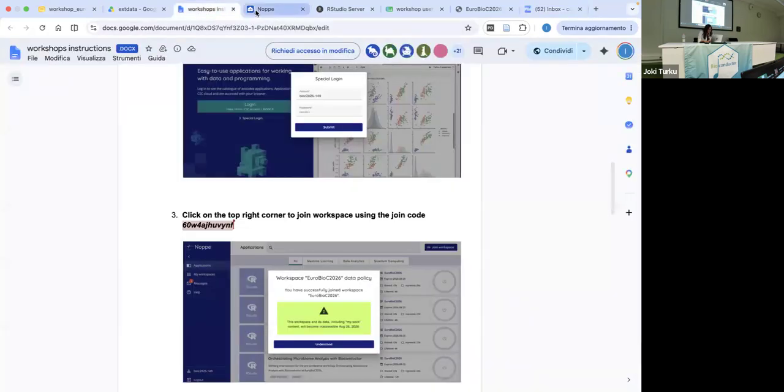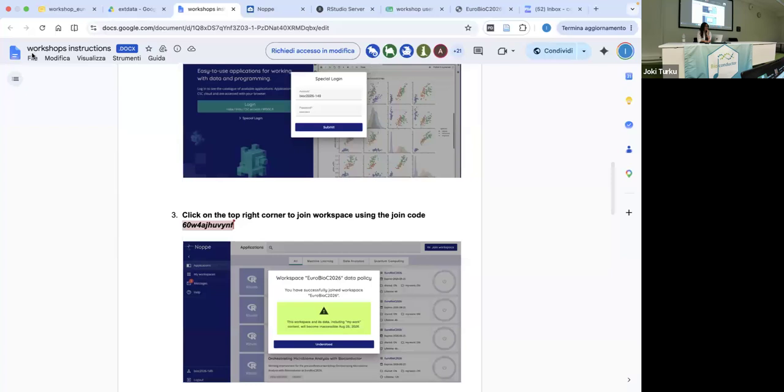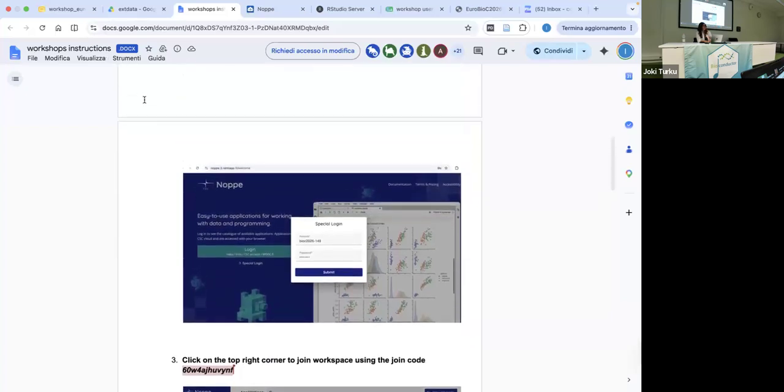Image TCGA workflow. Okay, yeah. It's working. Did you join the Bioconductor workspace before? Okay. Yeah, there is this workshop instruction. They put it on Zulip.